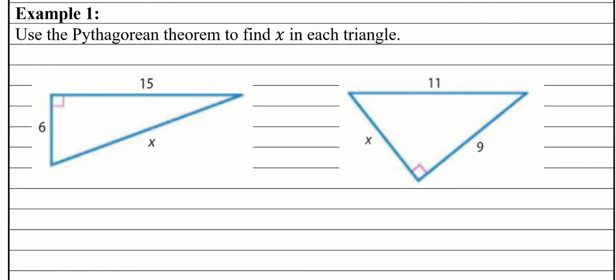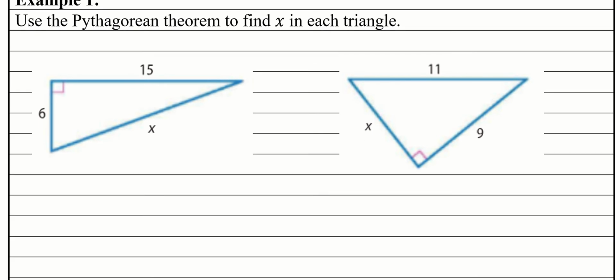Okay, so example 1 here, if you'd like to, you can go ahead and pause your video and sketch these here. But I want to use the Pythagorean theorem to find x. Okay, and again, I've mentioned this in the past. If you need to, I would recommend labeling your sides first between A, B, and C before you plug them into your equation. Just a good little step there to remind me where they're going to go. So notice I have the two legs here. I see 6 is the shortest leg, so I'm going to label that A. 15 is the longest leg, so I'm going to go ahead and label that B. And then x we know is the hypotenuse, which is C. So just a little habit that we can get into to help us here.